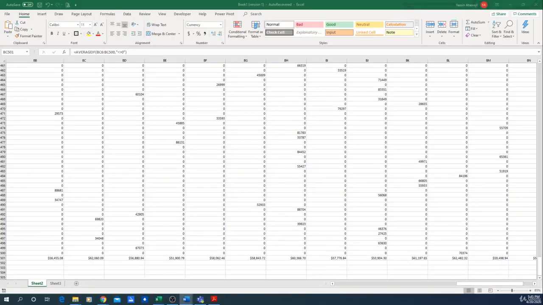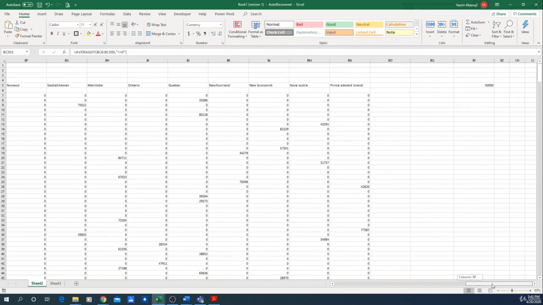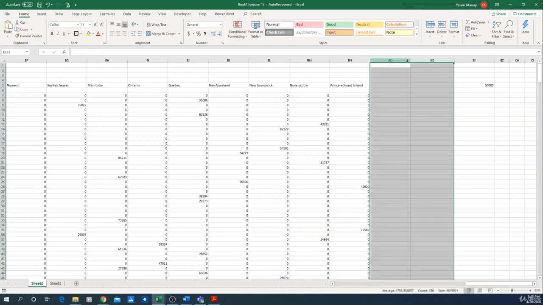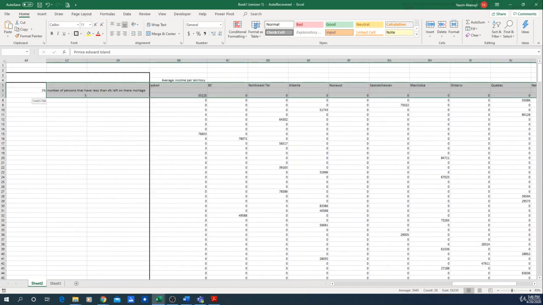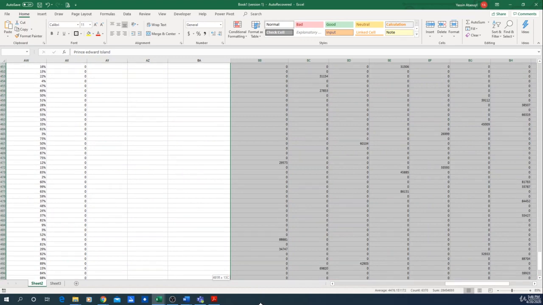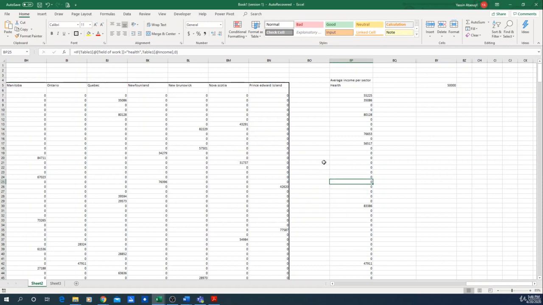The next thing that we want to do is calculating the average income per sector. So the way it works, we'll do the exact same thing. It's very simple. We'll use the exact same technique, and we'll write down all our sectors. And after that, when it's done, we'll simply do our calculation. So let me just show you what it looks like. So here I have an example with the health sector. So as you can see, let me just put all this in one big tab.